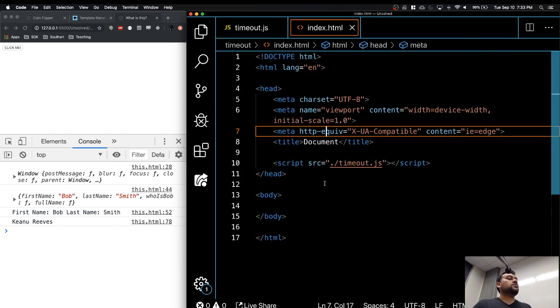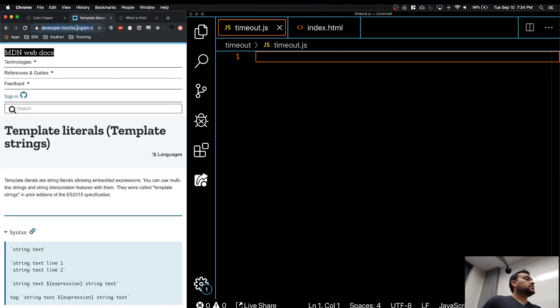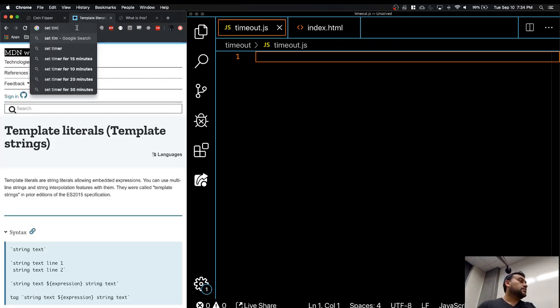So I have my index.html, and then I have my JavaScript file. Again, you will notice there's no jQuery. These are pure JavaScript functions. It has nothing to do with jQuery. So the first function is set timeout.